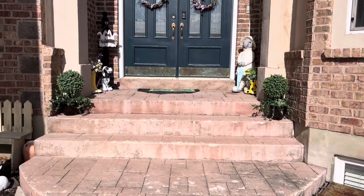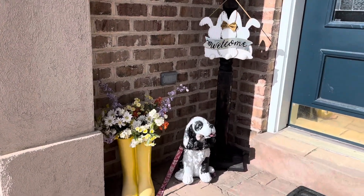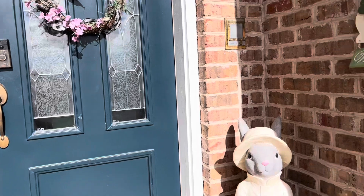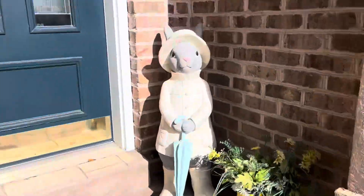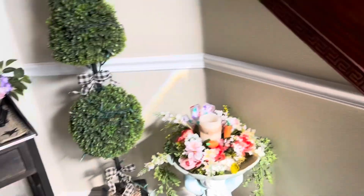Okay, so we're walking up to the front door and there are the topiaries, one on each side. This is for spring, so I have the spring wreaths, my little boots with flowers, a dog I painted to look like my dog Kiki, and a little rabbit with her umbrella for spring. Some decorations were made from paper mache, painted and dotted. Come on inside — let me show you one more topiary. I love this one; it has little lights so it lights up at night, and little bows on it.